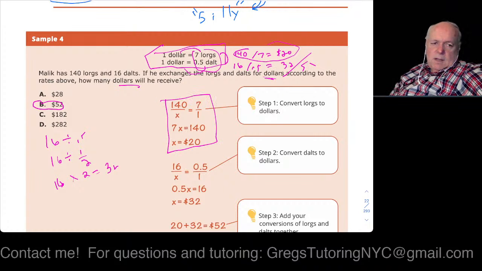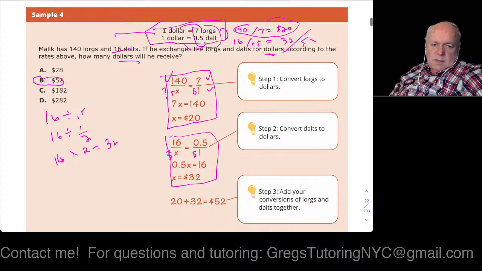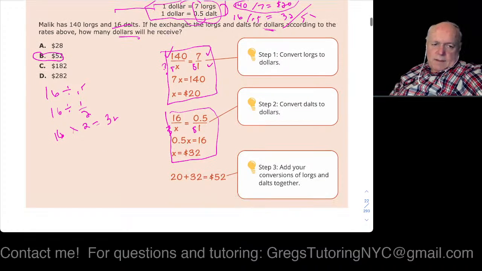So it's 140 logs to how many dollars versus 7 logs to $1, right? So they put the dollars at the bottom here, and that's what the first equation told us. For the second one, they just did it the same way. So it's 16 adults, which is what they have there, to we don't know how many, and it was half adult, $2, okay? Because that's what we're trying to see, because dollars, and then if you notice, they do the same thing here. All right?